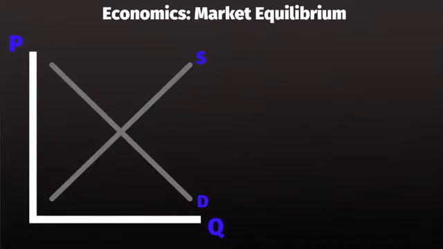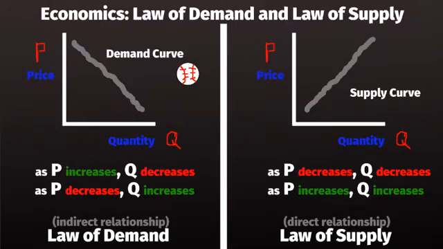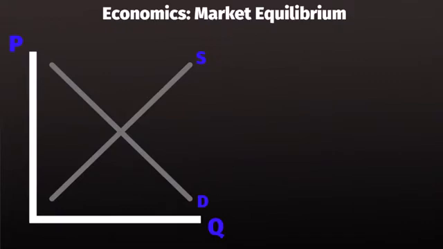In this lesson, we are going to focus on market equilibrium. If you saw the last lesson, we learned about the law of demand, which is this indirect relationship between price and quantity. We also learned about the law of supply, which is that direct relationship of price and quantity. And now we are going to see what happens when we combine those two concepts and put the supply curve and demand curve on the same graph.